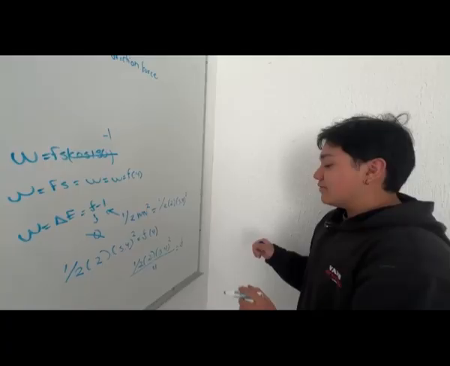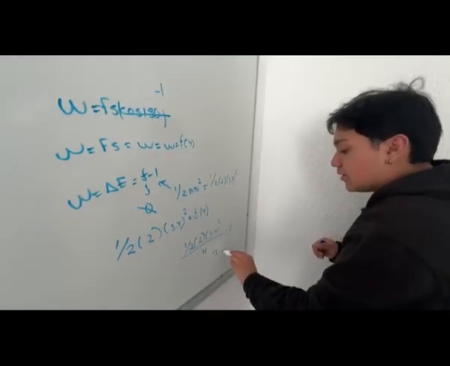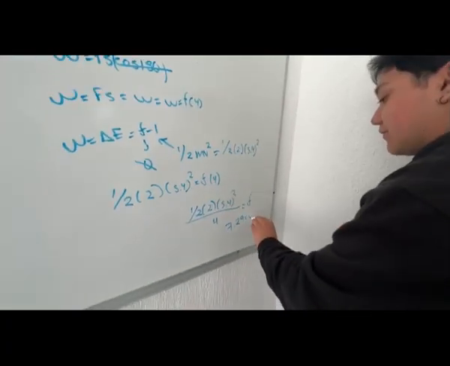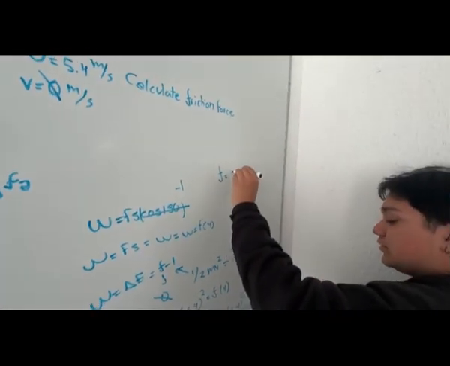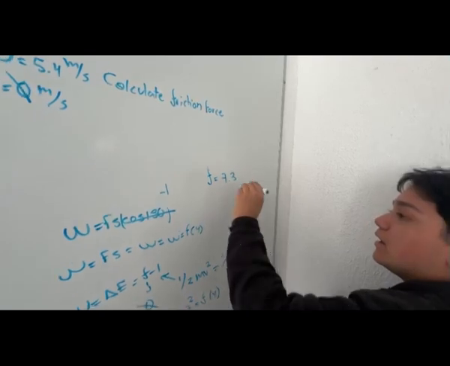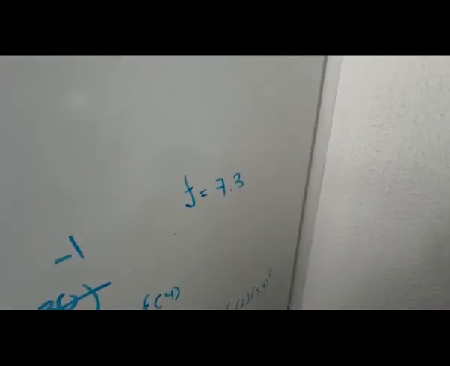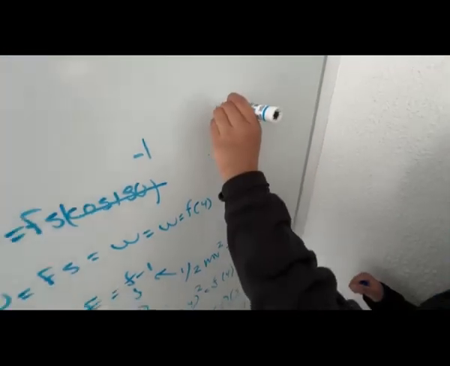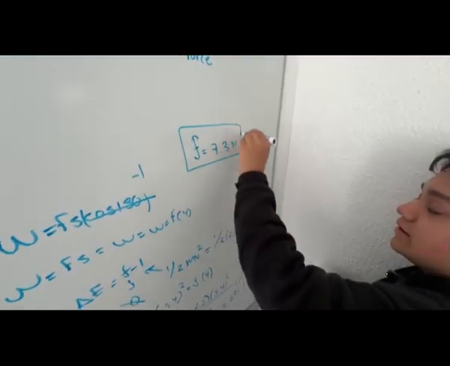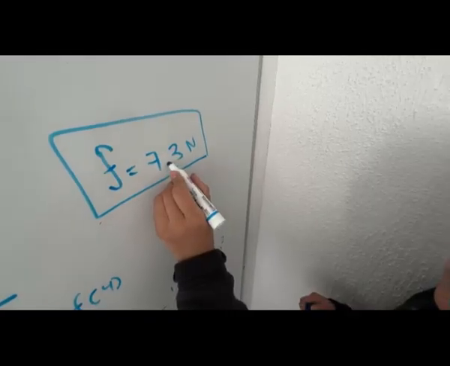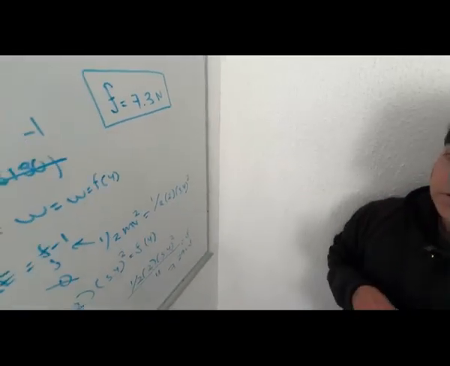Okay, now so then we have that 7.29 is equal to F, but due to significant figures, F is equal to 7.3. And also remember to put the units. Since it's frictional force, we're going to put newtons. So this is our final answer due to the significant figures, and that's all.